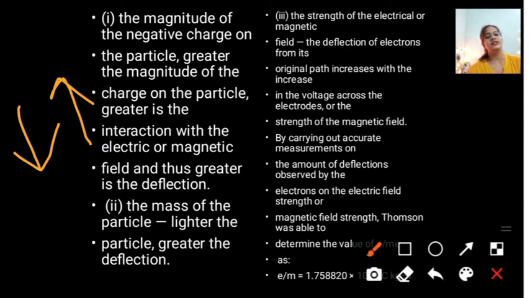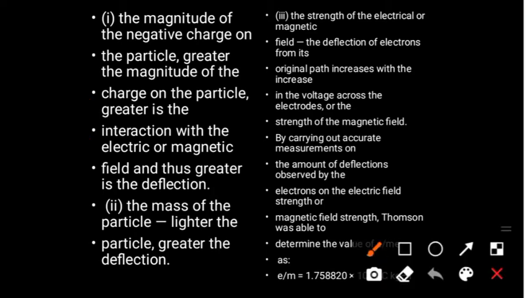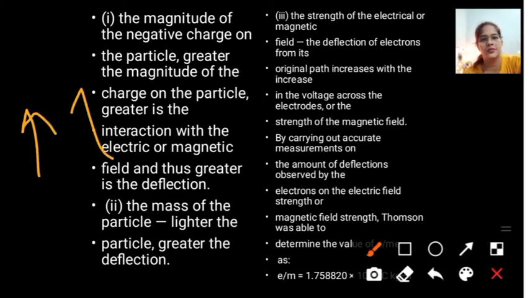The deflection of the electrons from their original path increases with the increase of the voltage or the strength. So it is the same case there, and that is also directly proportional. When he is increasing the strength of the magnetic or electrical field, the deflection is becoming more. No doubt that will happen, I hope. Now let me show you the rest of the things that are left here.